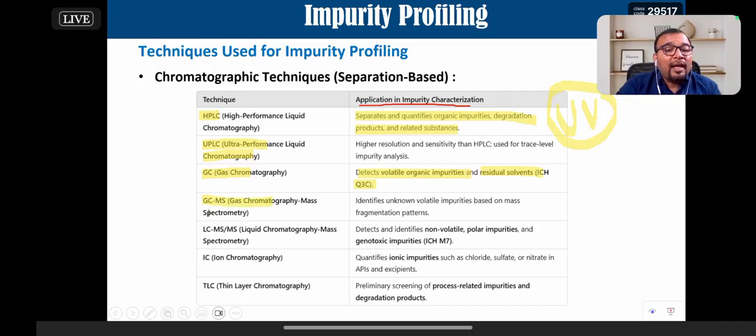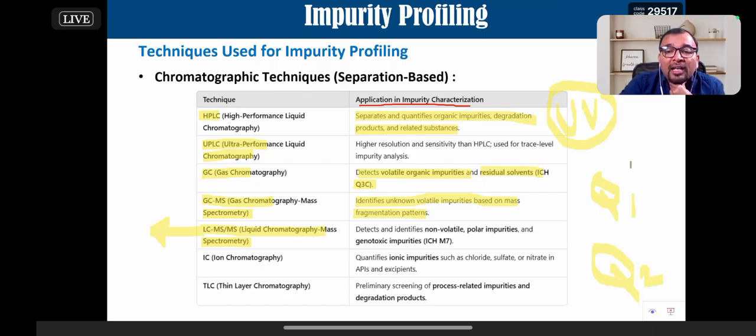Now in this particular case, you can identify the molecular weight of the compound, right? You can identify the molecular weight of the compound, and you can also have the qualification fragmentation patterns like Q1, Q2, Q3. Then LCMS is not a high resolution spectroscopy, but you can have the fragmentation of the parent compound. That's a very interesting point. So this particular technique is used for qualification of your compound. You have a Q1 fragment and you have a Q2 fragment. So these fragments will help you to qualify that, okay, now this is the impurity your compound is having.